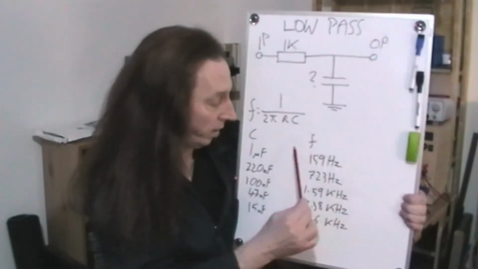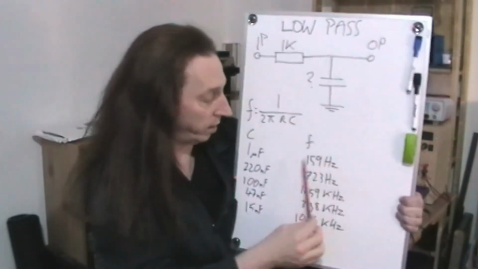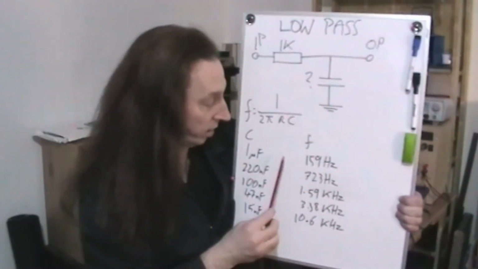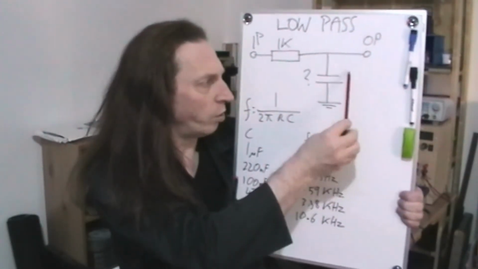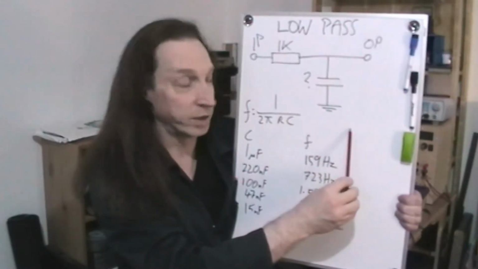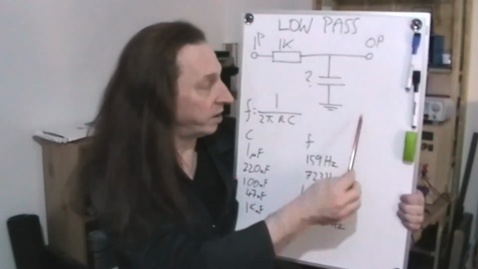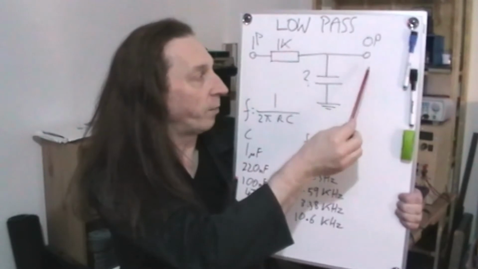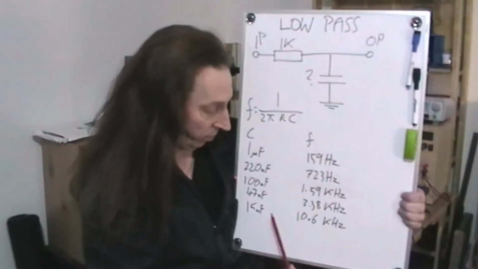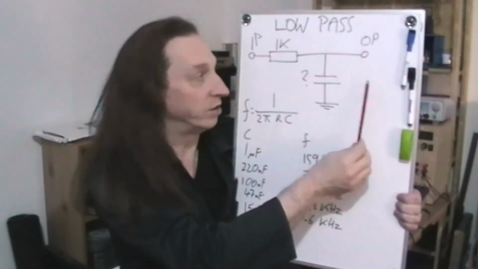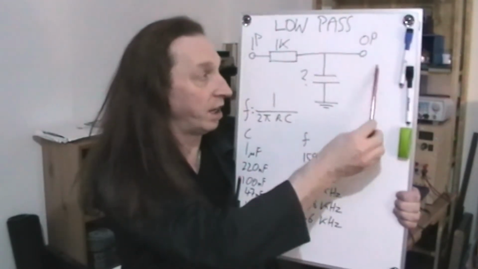What I was looking for was that changing the capacitance changes the frequencies that I see at the output, and that's quite basically it. It seems to me that the higher the capacitance at this point, the more it sends frequencies down to ground. So if I put in something like, let's say, a 10 microfarad capacitor, I'd see almost no frequency out here on this low pass filter, because it'd only be passing out the very lowest of frequencies, whereas with a 15 nanofarad, very small capacitance, it was only sending the really high frequencies to ground. So I was seeing a lot more at the output.